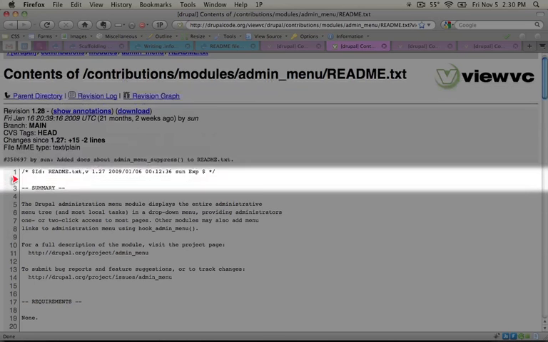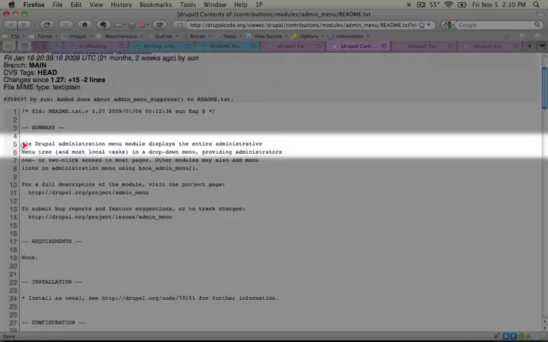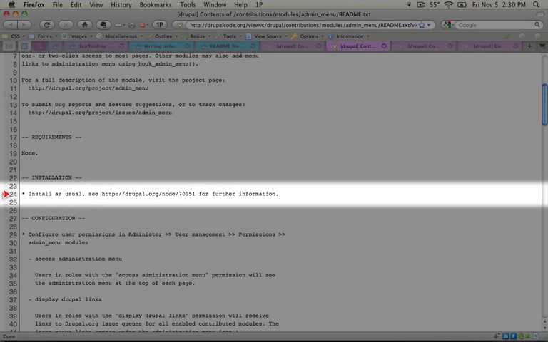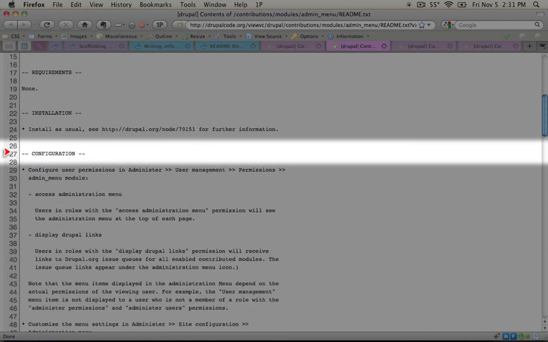This style also uses all caps for the titles and uses dashes to either side of the title to indicate a heading. One notable difference here is that under the installation instructions, instead of detailing it line by line, there's actually just a link to the default module install instructions. So this way your README file can be a little simpler. And in this version, there's a configuration section, which indicates what configuration options exist for this module. This can be really handy when you're evaluating a module because you want to know what exactly you can tweak.